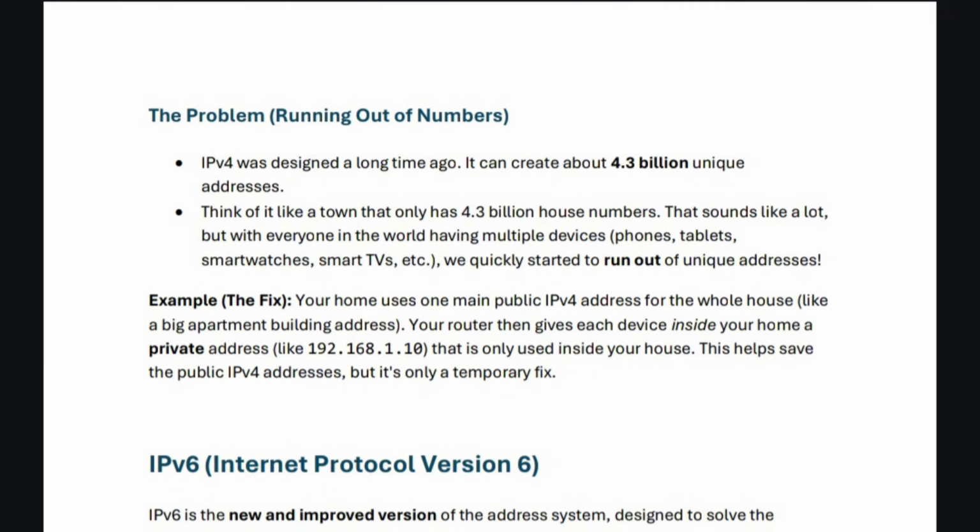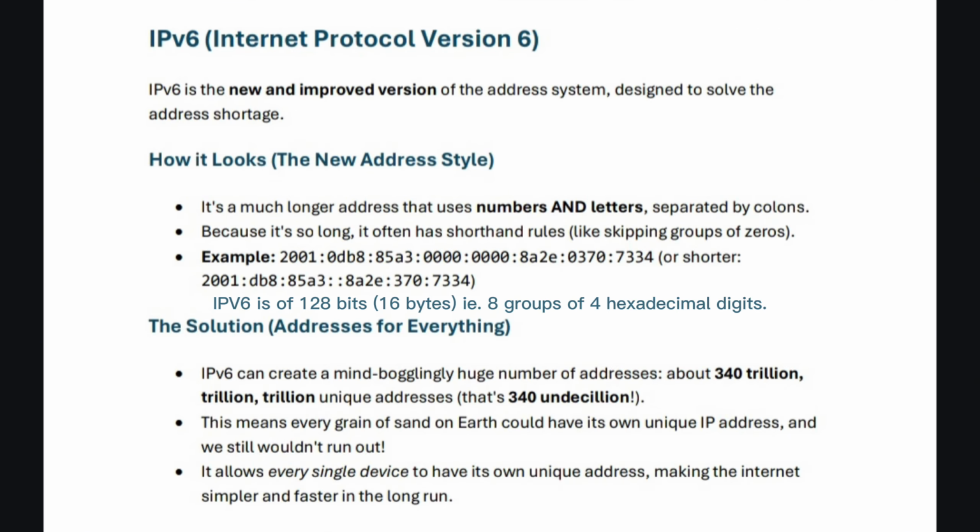To fix it permanently, the Internet Protocol introduced IPv6, or Internet Protocol version 6. This is a new and improved version of the address system to solve the address shortage. As with the previous IPv4 protocol, although 4.3 billion looks like too much, it is limited, as the population might increase and devices can increase. So to fix that issue, Internet Protocol version 6 was introduced.